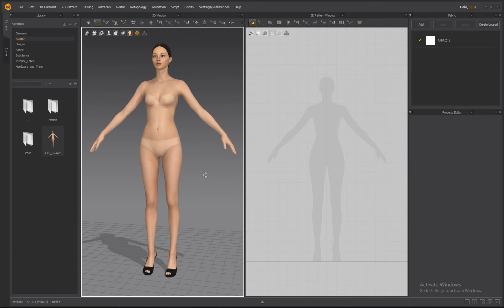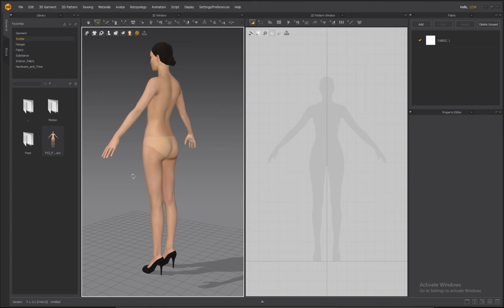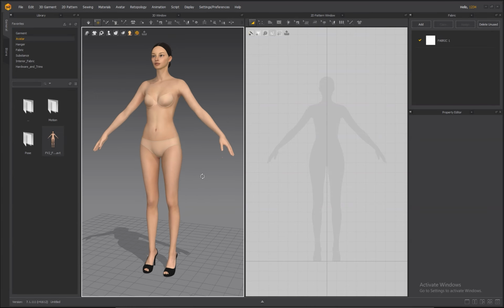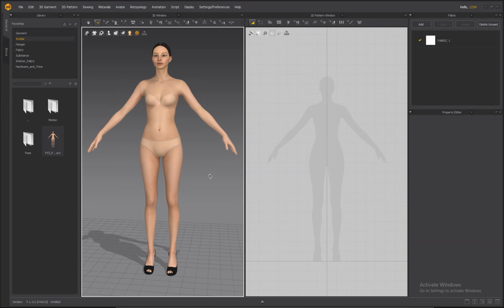If you hold the right mouse button and drag, the cursor changes to circle signs and you can orbit around the avatar so you can view it from different angles. So remember, middle mouse button for panning and right mouse button for rotating around the character.